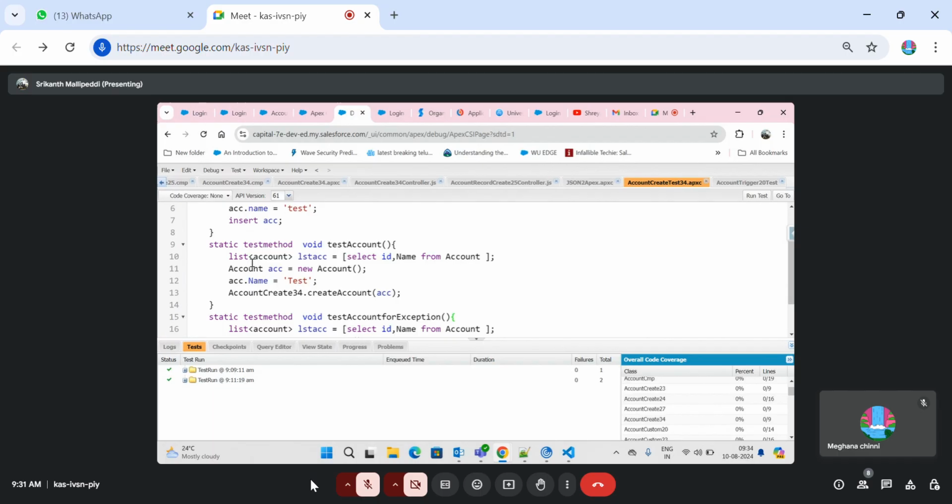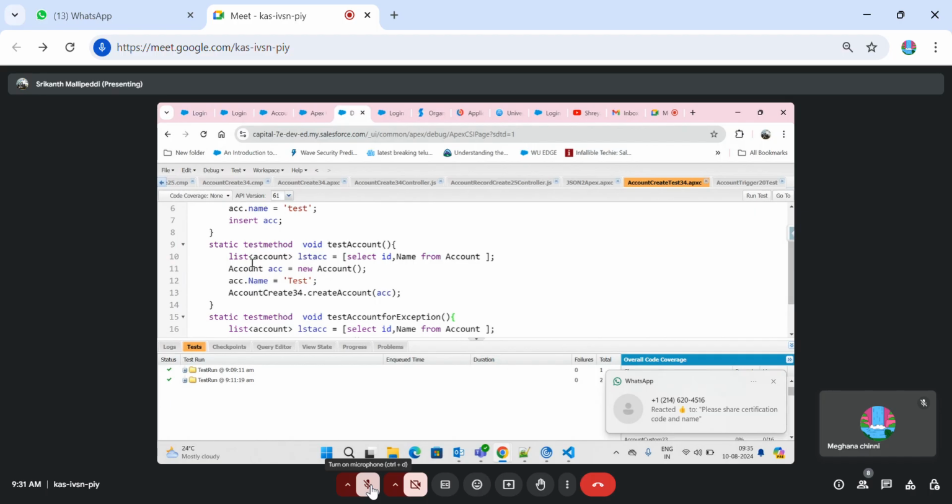But sometimes what happens, right? We need to create multiple records. Maybe if you would like to create some product record, or some opportunity product record, then you need to prepare from scratch, from top to bottom. In that scenario, you need to create multiple object records.